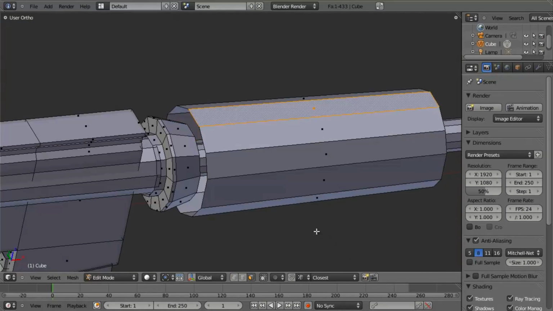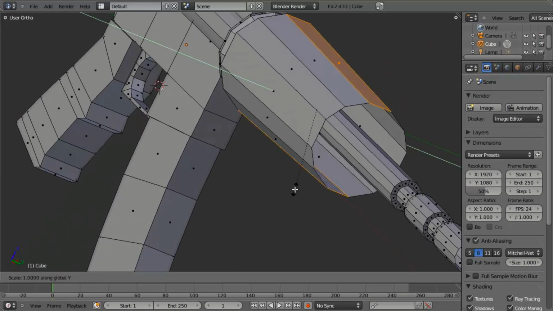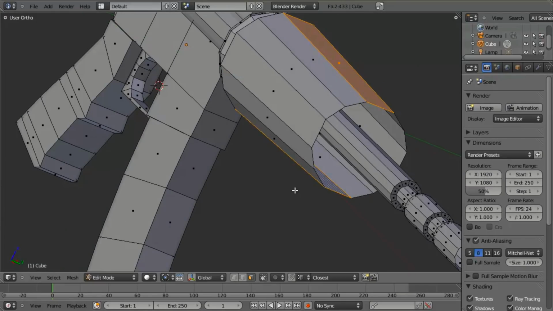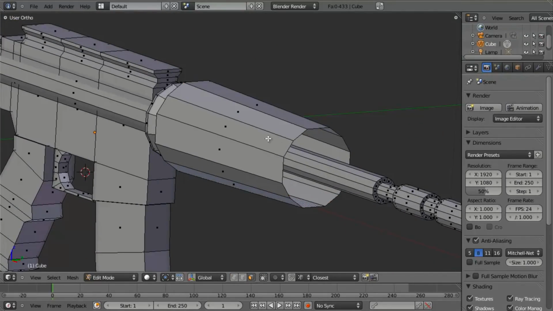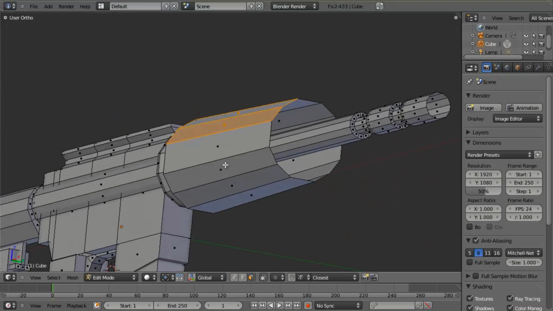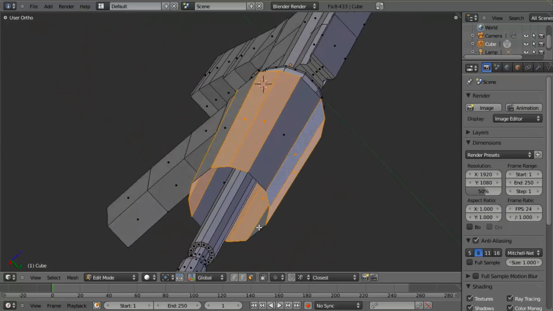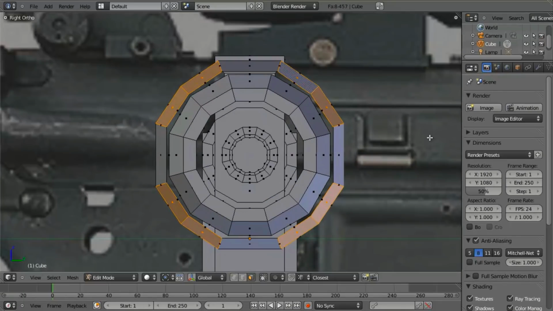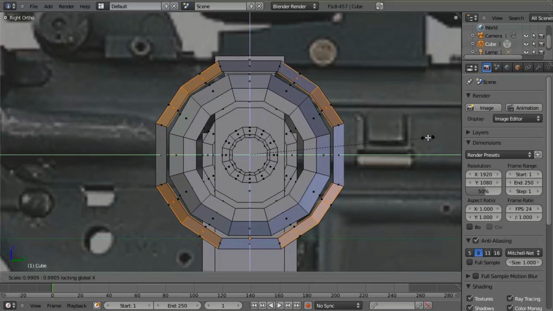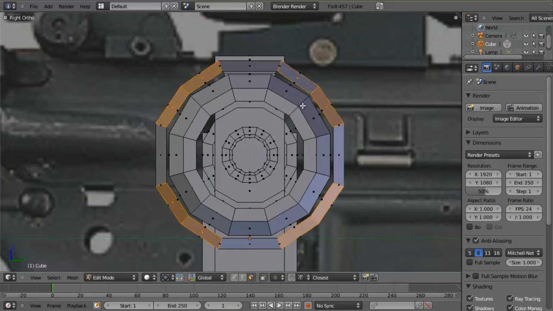Then we'll do the same thing with these ones and these ones, and so that'll be S, Y, and 1.25. There we are. And then what I'm going to do is I'm going to select these here, these here, these here, and these here. And from the side view, I'm going to go ahead and hit E to extrude, S, Shift X to exclude the X-axis, and then I'm just going to pull these in to right about there.